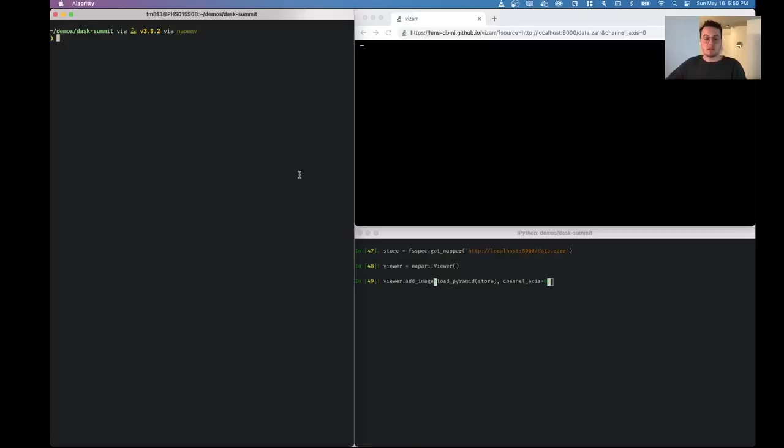Since Zarr is an OpenSpecification, there are implementations in other languages that also understand the store object. It's just they don't have that sort of glue code to do the translation. However, we can do interesting things like take our existing store that does that sort of glue code and then expose that store over an HTTP endpoint.